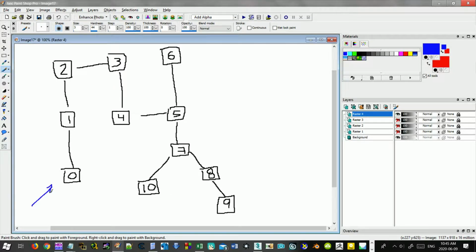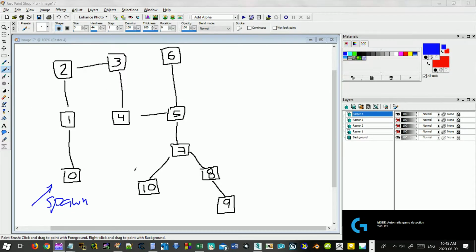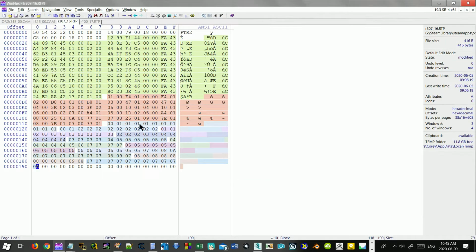So this is where we spawned, and I walked around to the areas of the map, going from node to node. This is the first node, and it was called 0, and then it extended over to, the game uses hex, it would have called it 0A, but I just call it 10 in decimal. Now we have these pathways. So when we analyze the file, we can understand the pathways. I'm going to walk you through the file. I have this color blocked out, and I'm going to explain each block of the file.